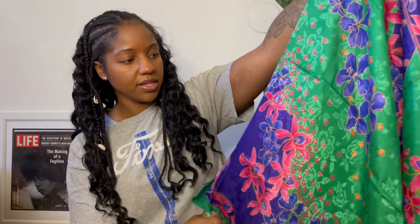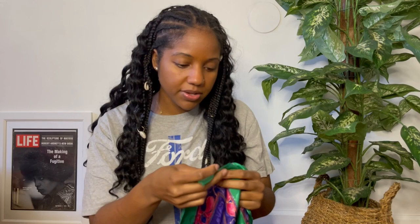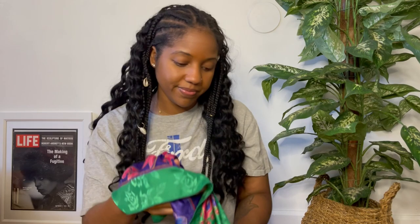Next thing that I picked up is this really pretty scarf. It is in green, pink, and purple with a really pretty floral detail — almost looks like orchids. This one is silk, by the brand Galleria. I thought this would be really good to style any kind of way: wear as a headscarf, wear as a top, or tie it on a belt loop. I picked that one up for maybe $1.90. Most of the things I've already cleaned and removed the tags, so I'll let you know prices when I remember.